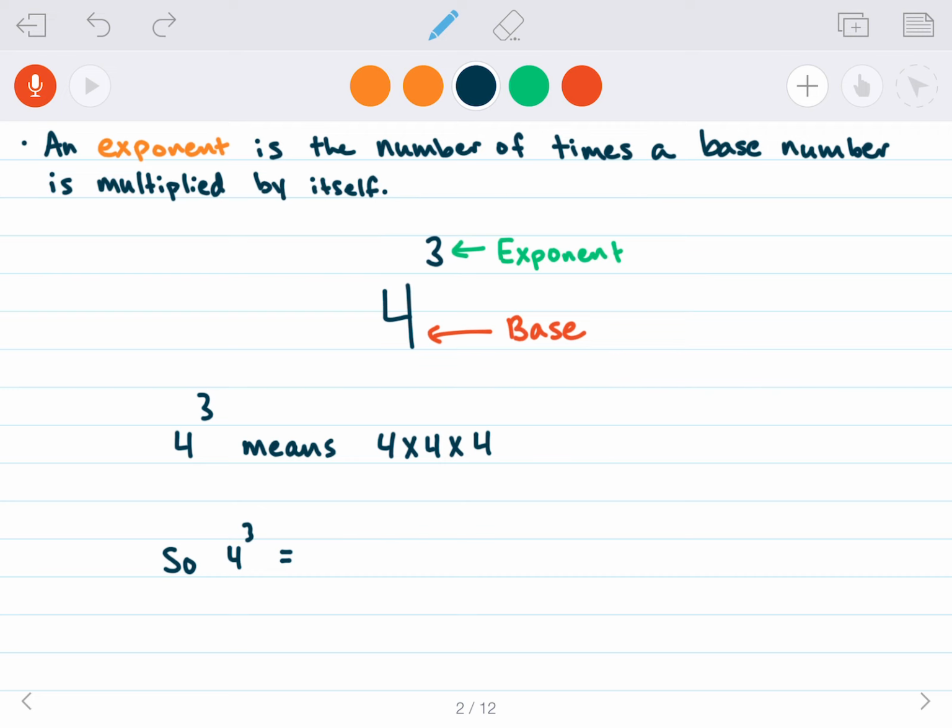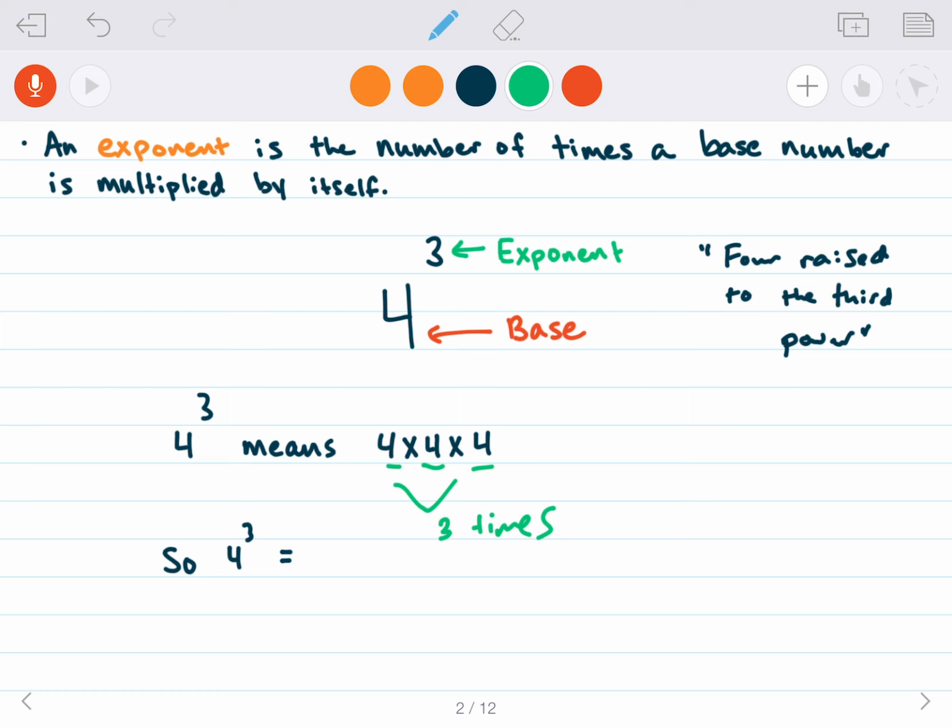We have a base of 4 and we have an exponent of 3. 3 is the little number that's written at the top. That's our exponent. And what this means, how we can say this, is 4 raised to the third power. All we do is take the base and multiply it by itself, however many times the exponent says. So since the exponent is 3 and the base is 4, we're going to multiply 4 by itself 3 times. Right? That's what the exponent tells us.